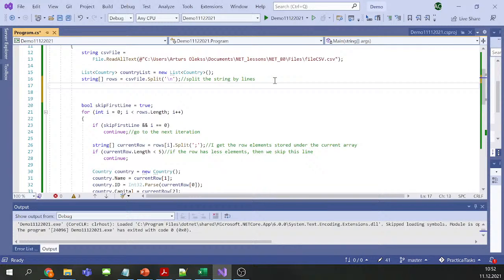So first I process the header line. In this case, again, that would be the header line, and here I get the first element of the rows.